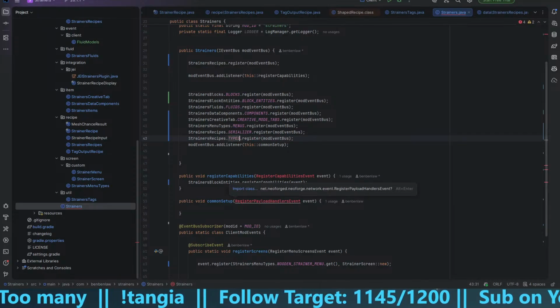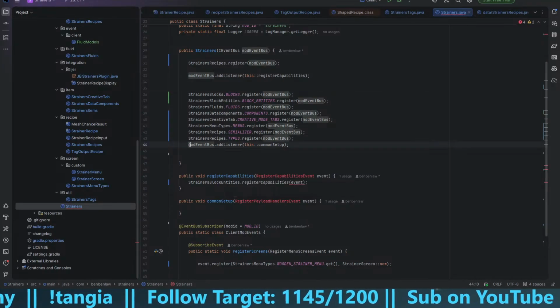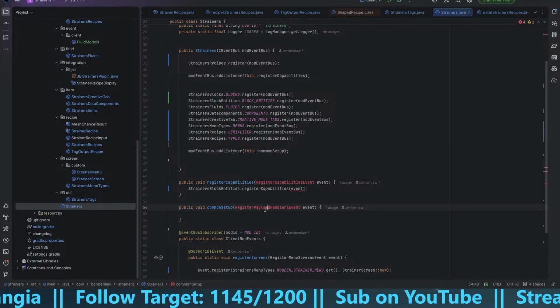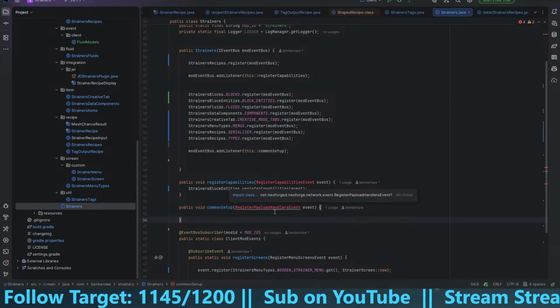Then register both types and serializers. Common setup is doing nothing. That's for networking, so we might need that.